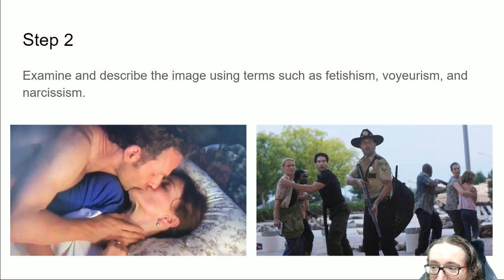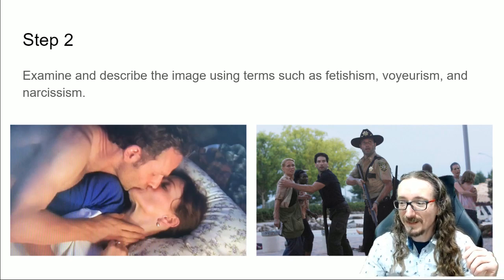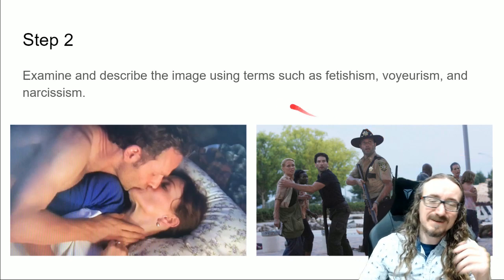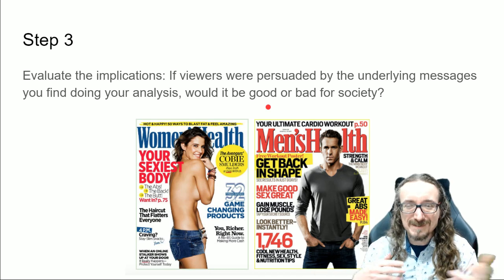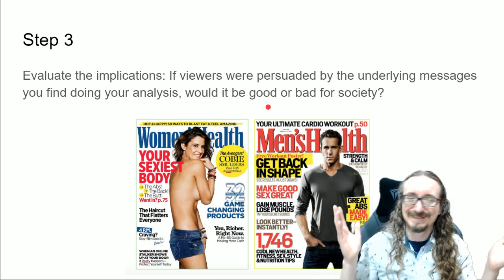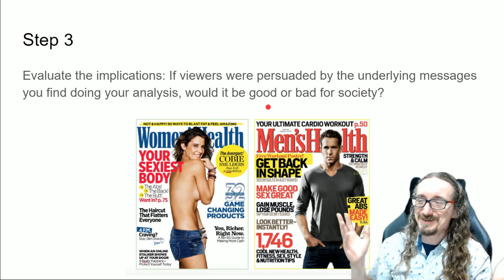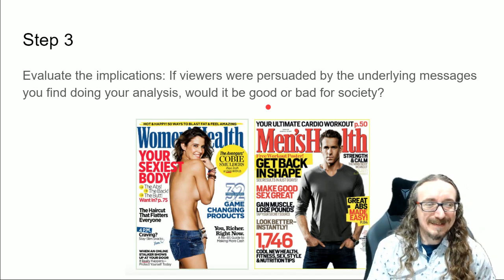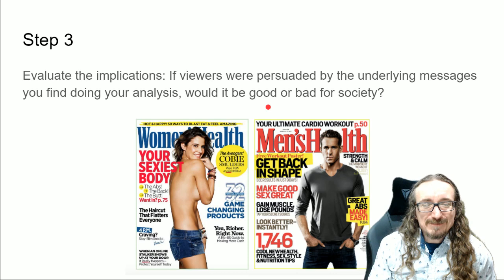Let me move myself there. As you can see, Rick is in the front, and these other characters in the back. One of them is actually facing the other direction. That's kind of interesting, which characters are looking at you versus looking away and so forth. So you could do a little analysis, try to figure out, what does that mean? Are there some underlying messages there that aren't obvious? Look, I don't know. That's why you do the analysis. You look for something. And then you evaluate the implications.